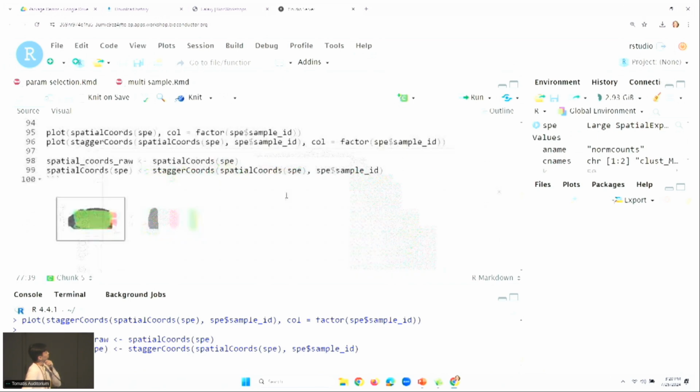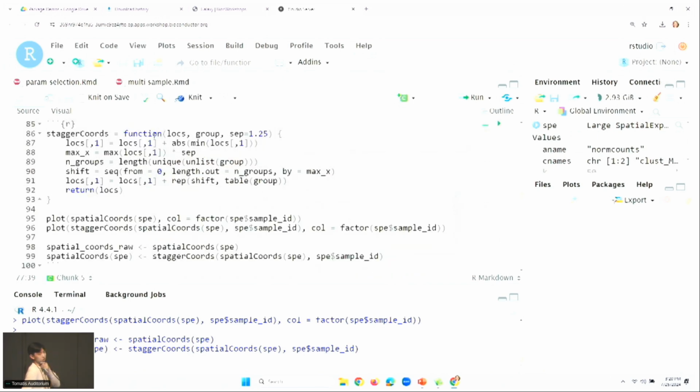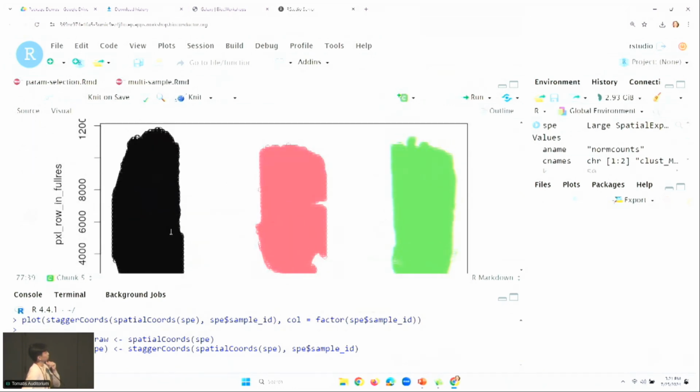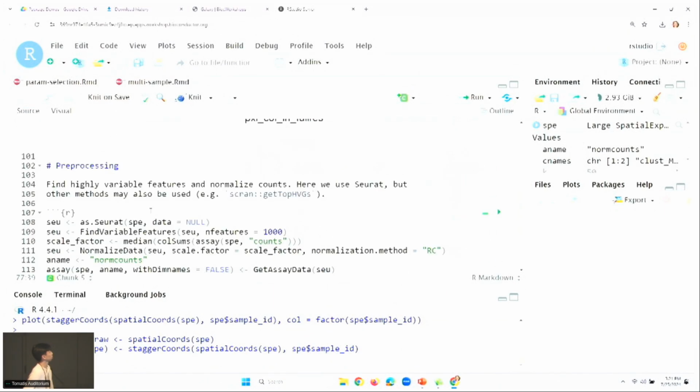And I've written here a simple function that does this. So this is not incorporated into the package, but I think we should do that, because I think it's useful. So this is how the staggering looks like. So basically, it shifts each subject's slice in the horizontal direction. So when you compute the Banksy matrix, it just pulls neighbors from its own sample rather than across the slices as well.